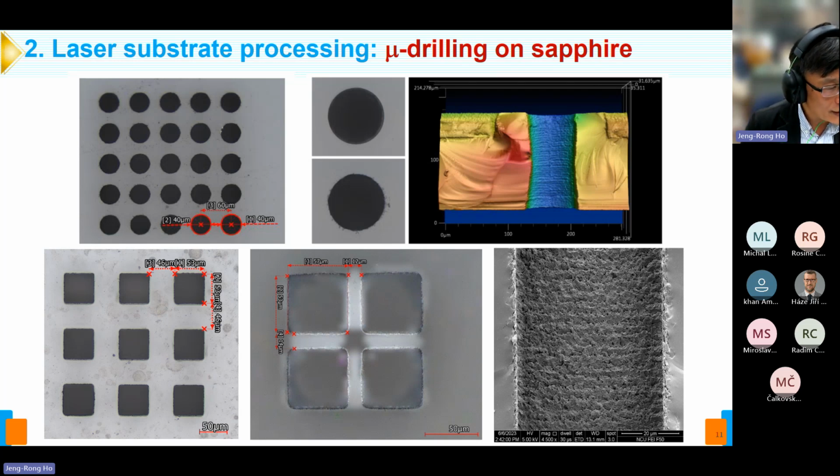And it's very easy to get a micro crack along the hole surroundings. And if there is a micro crack, the full substrate will break, like a brittle fracture. So sometimes we have to be very careful to fine tune the processing parameters. And again, the taper angle for all the holes should be less than 1 degree, and of course maintaining high-speed drilling capabilities is always a requirement.